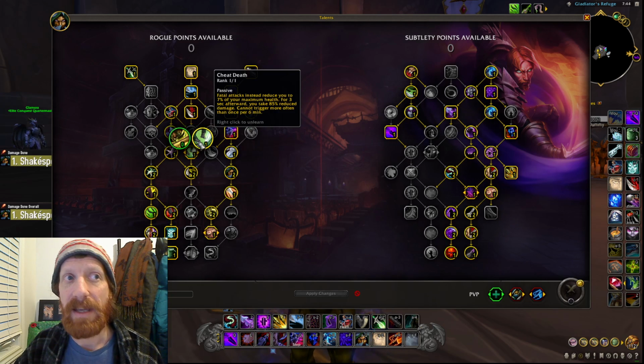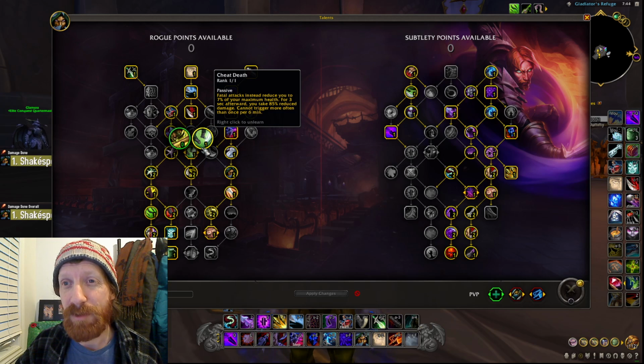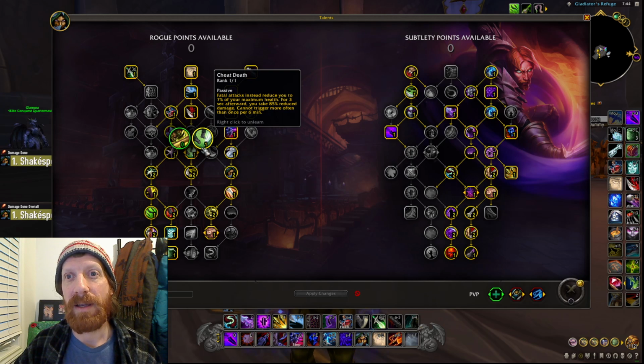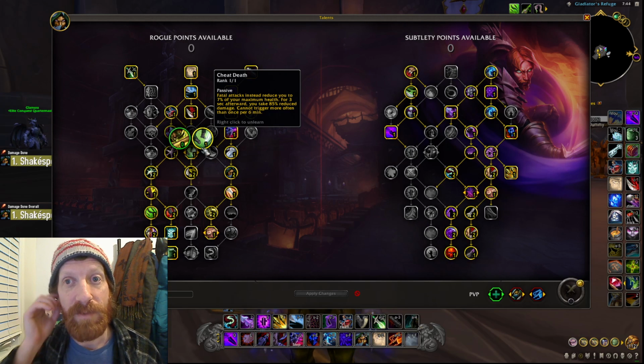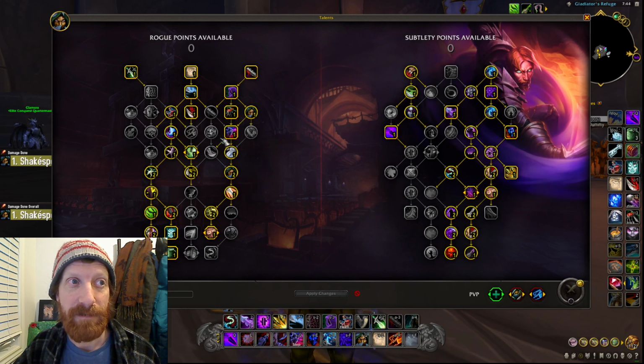I recommend taking Cheat Death in Mythic Plus, and I know it takes away from some of our damage potential, but this is such a valuable tool for Rogue. I cannot see how you would ever play a competitive Mythic Plus pushing group without having access to this. It just solves so many problems for your group, for triage healing, for mechanics, all that kind of stuff.